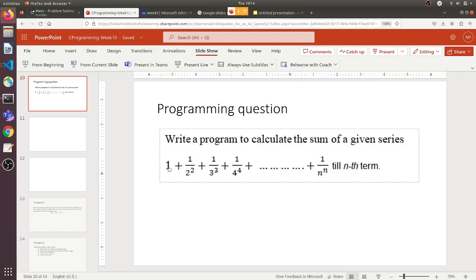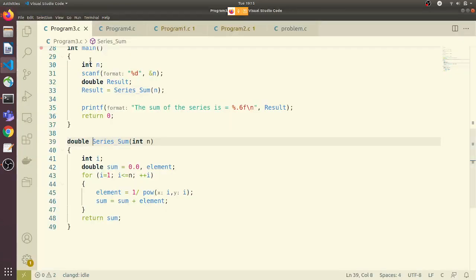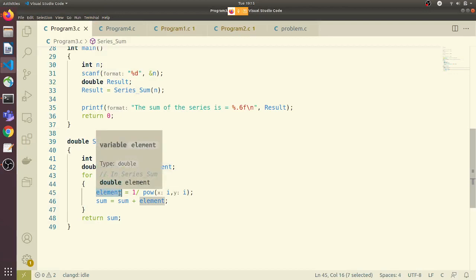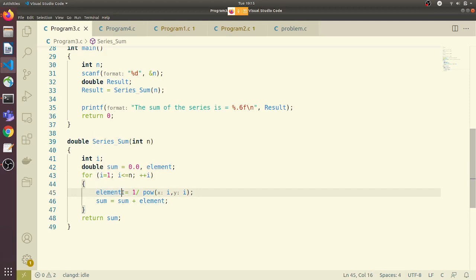You have to compute 1, which is obvious, but then 1 upon 2 to power 2, then 1 upon 3 to power 3, 1 upon 4 to power 4, up to 1 upon n to power n. So to compute each term, you need one loop iteration. Each term is computed in one loop iteration and stored in this variable element. That is, one element of the series is equal to 1 upon pow of i comma i.